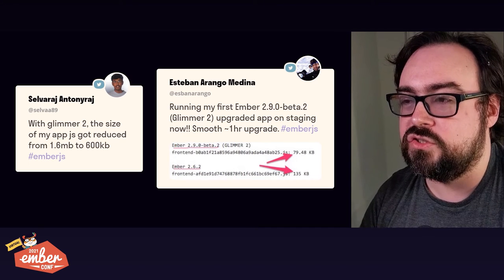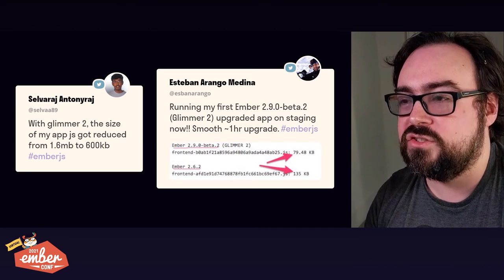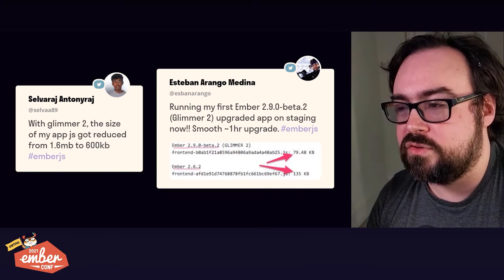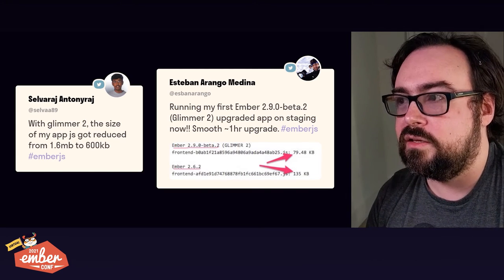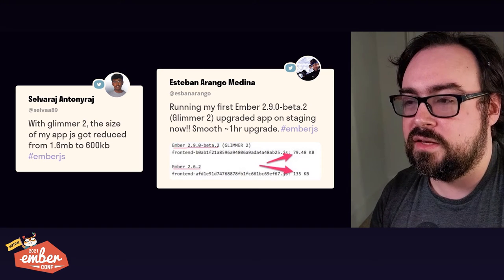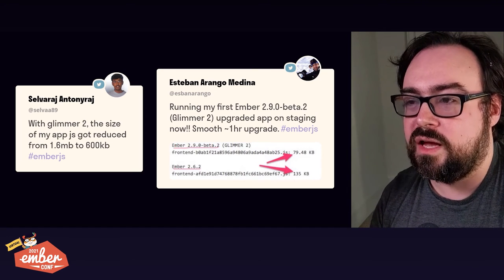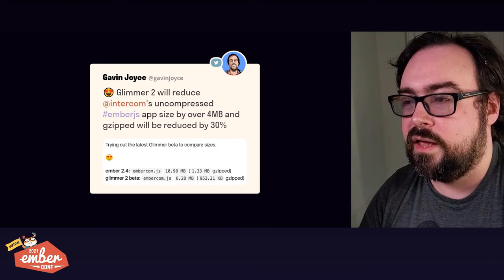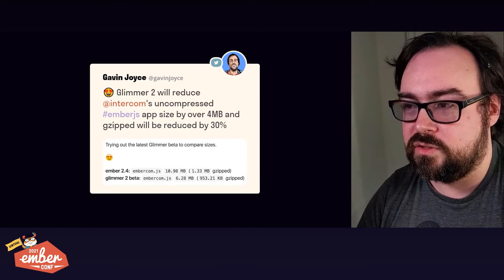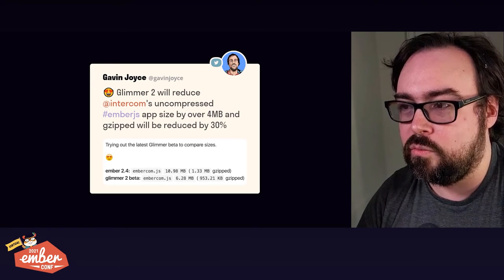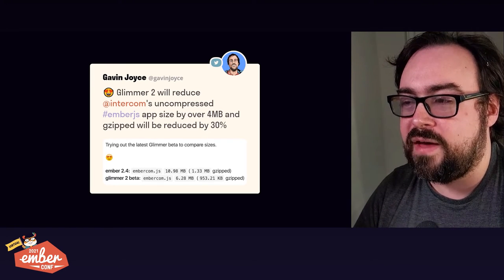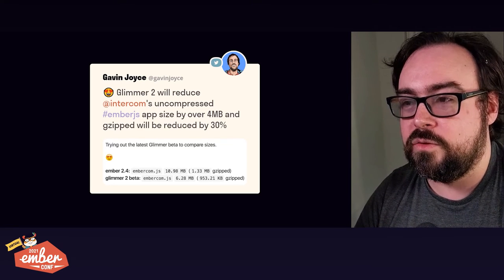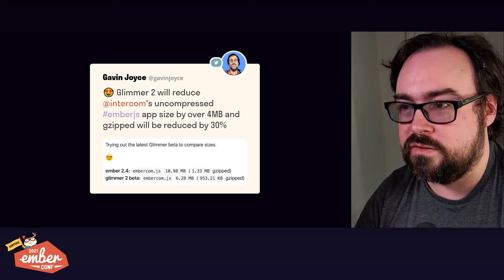They saw massive reductions in bundle sizes. And these tweets actually understate how important it was. The old templates were compiled JavaScript. The new templates were JSON. Not only were app bundles half the size, but all of the JavaScript parsing time for all the old templates is gone. It's a huge win. And I knew that something like this would happen intellectually, but we couldn't actually tell without trying it in real apps. And the fact that it was drop-in meant that tons and tons of real apps could use it. And when they used it, they saw huge wins.